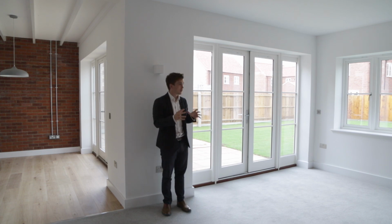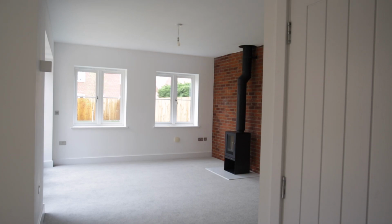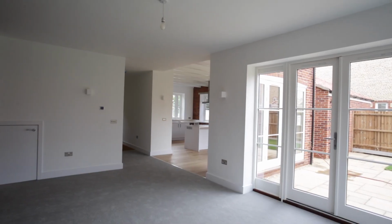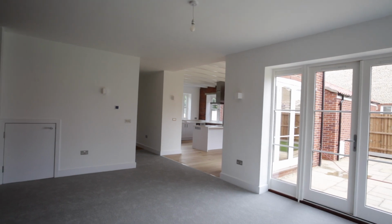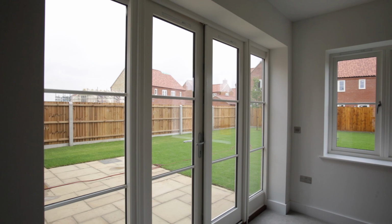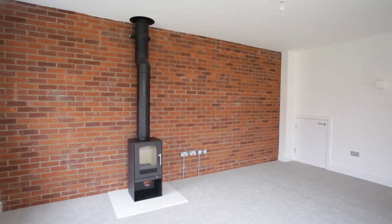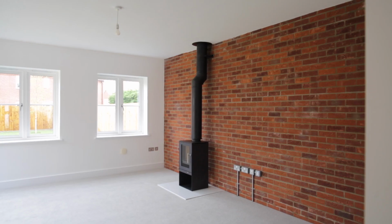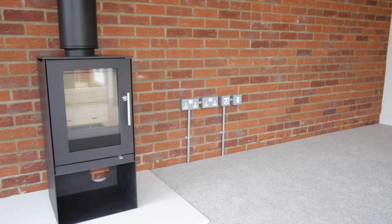Carpets which just soften the whole room, and it's starting to feel like one of those cozy sitting rooms that you can really unwind in, but remember, it's by no means disjointed to where we've just been, and that is very clever and quite hard to achieve. Not only is this room packed with light with two windows and another double door out to that rear patio, but there is yet another exposed wall as well, which adds a nice touch of symmetry to the ground floor. This one is complemented by that stunning contemporary wood burner, and those are fitted by Arcadia.